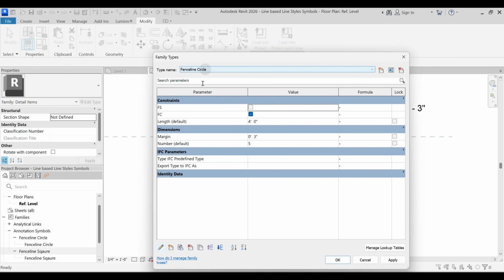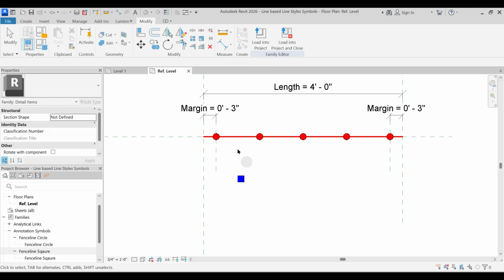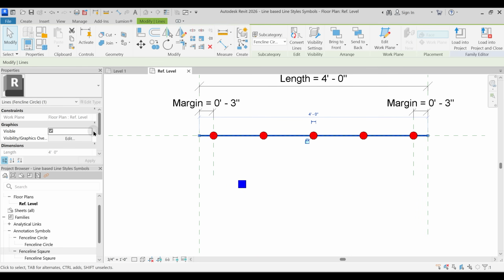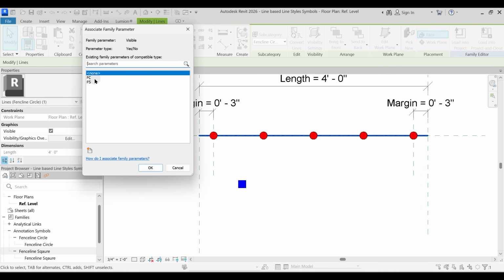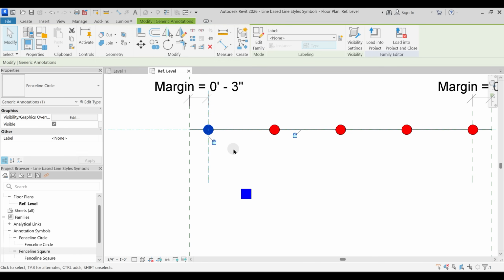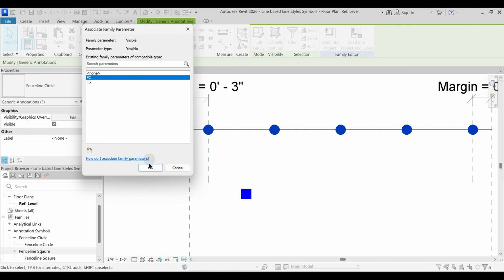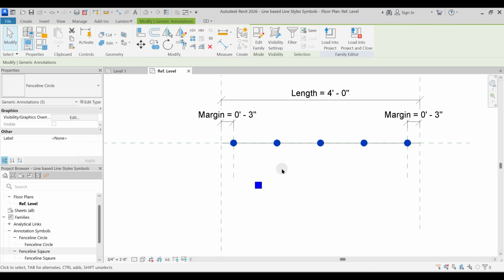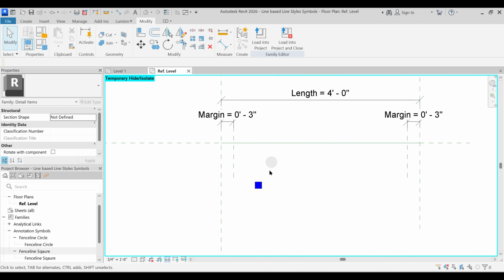Okay, so within fence line circle, FC is clicked on and within fence line square, FS is clicked on. Apply and OK. So I will select this and change its visibility equals to fence line circle FC and also all of this visibility to FC. Okay, and then I will just HH and hide them, HH and hide them.